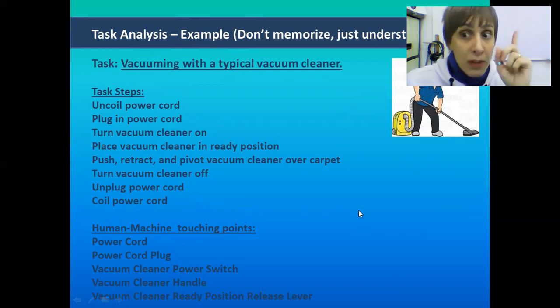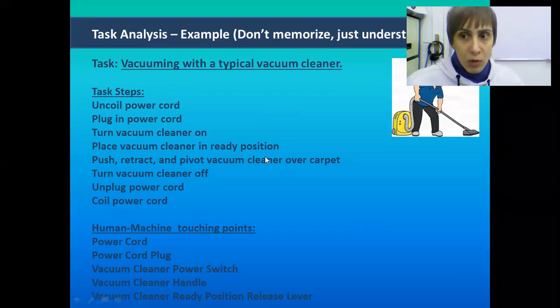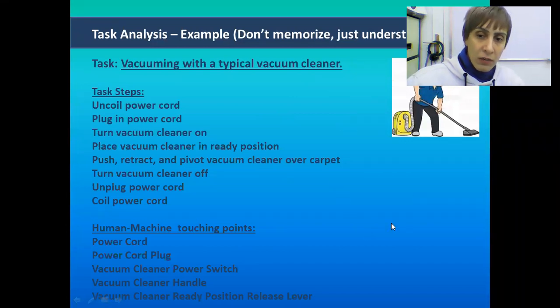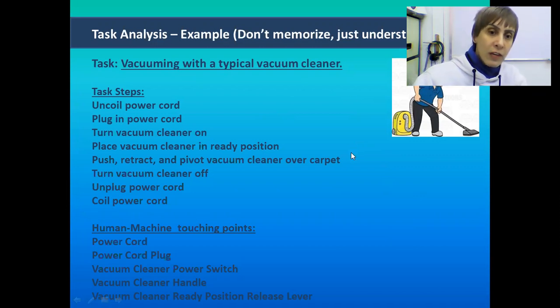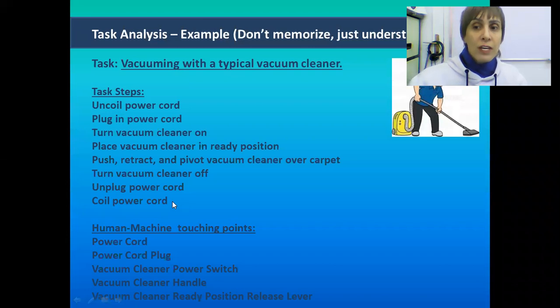This should be very clear to you, because when you have products later in your projects, you will have to analyze them and do a task analysis, and you need to be clear about that. What are the tasks performed? And for all of them, you need to have separate task analyses written down, okay? So this is about the task steps. We broke down the task steps from the start till we finish using the product and put it back in its place and have no contact with it anymore.